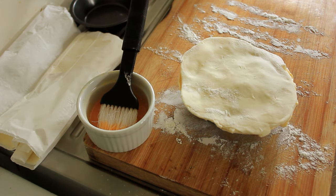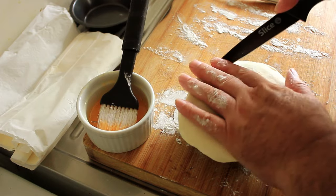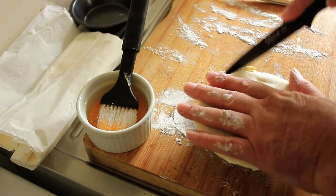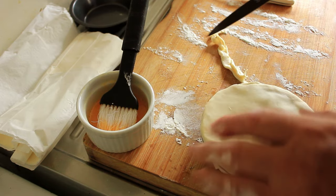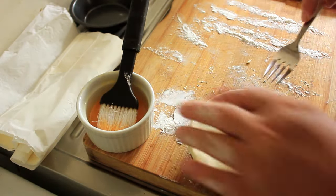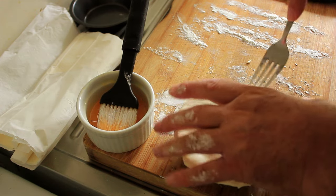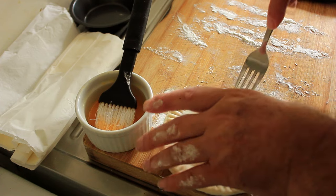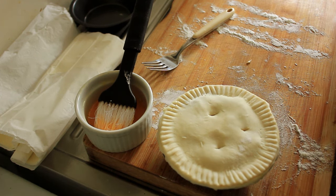What I like to do is trim this. Don't skip this process — you might want to leave your pie looking rustic by not doing this, but if you don't, you'll find that the edges will actually hug the top of the pie and you won't be able to get it out. So do that first, and then come around like this to crimp your pie. There we are, looking quite beautiful. This does make the pie look very, very nice. Then put a couple of holes in the top to let it vent during the cooking.